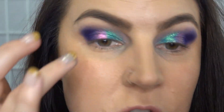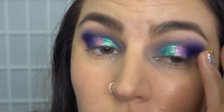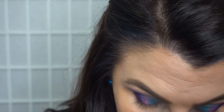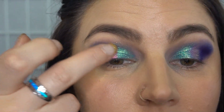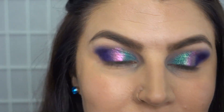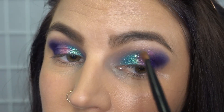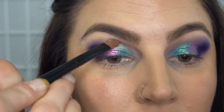I'm dipping back into the purple shade we used initially. Sometimes with these looks I need to just keep layering until I get where I want to be — that makes sense. Basically I've got a little rainbow on my eye, if a rainbow were only made up of three colors. I don't mind if they blur together at the top a little bit — I think it's quite darn pretty.